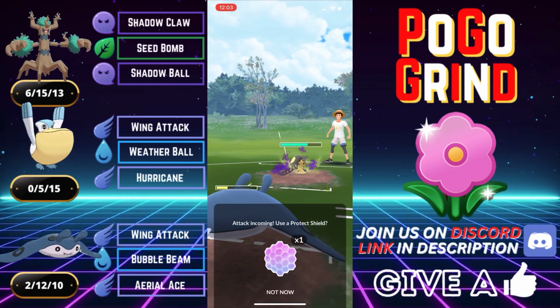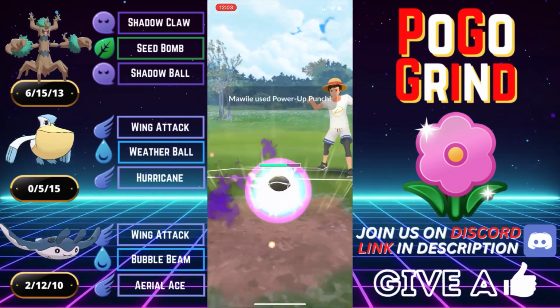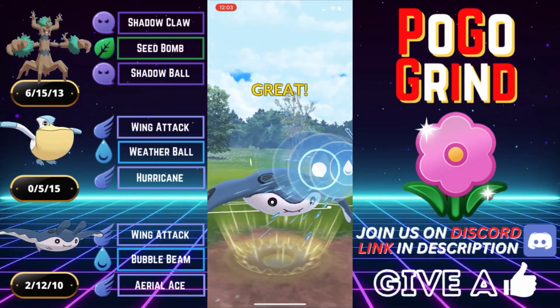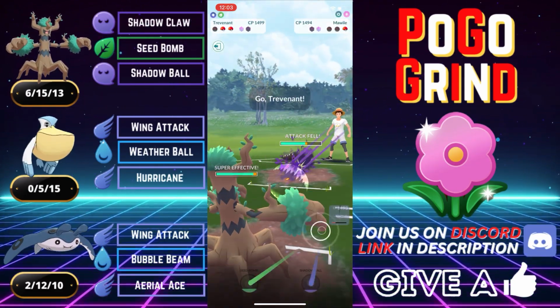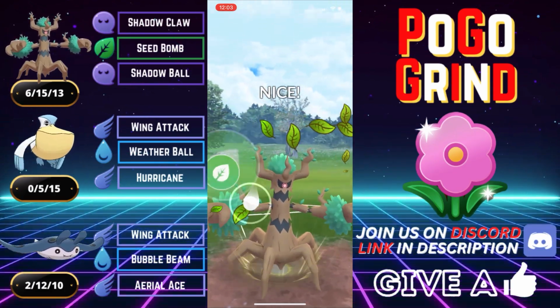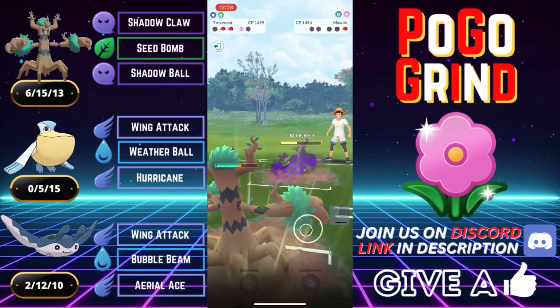The debuff nightmare for this Mawile. They're just going power up punch here. So what I think we'll do is throw this Bubble Beam and then go into Trevenant, and that'll bring it back down to -1 on their attack. And that should be enough for us. All we need is a Seed Bomb because these Shadow Claws are absolutely shredding this Mawile. And because we were able to debuff it, these Fire Fangs are not gonna cut it for this poor Mawile here.